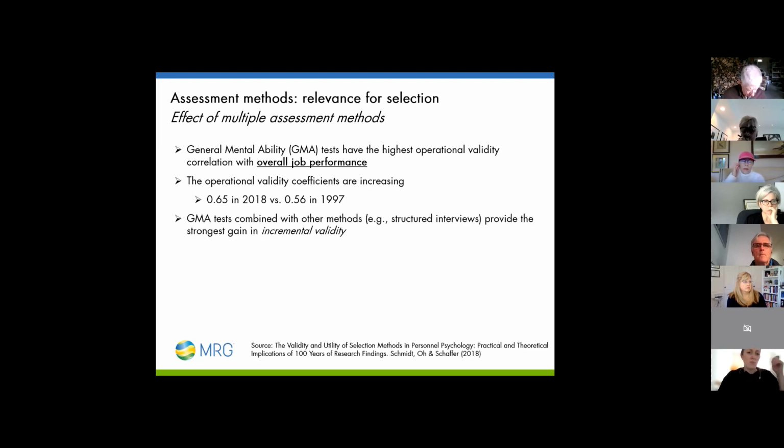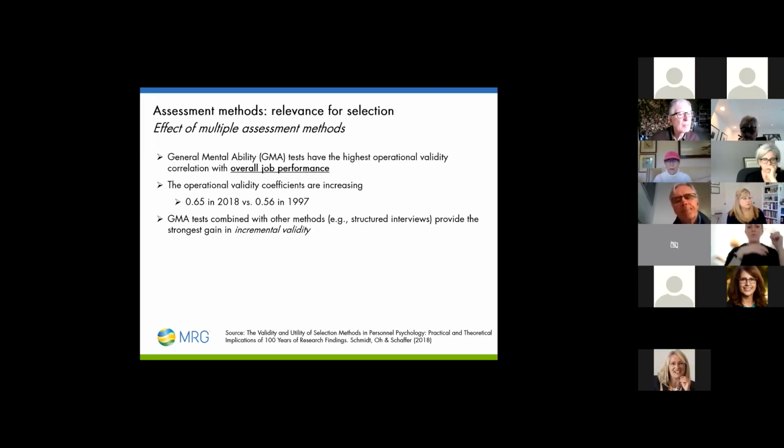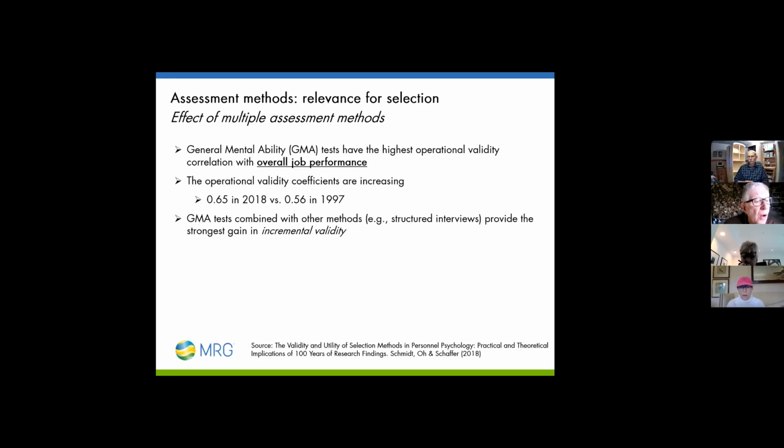But using them in combination with other selection methods, which is the incremental validity, is also a very, very important part of this. And again, general mental ability as well as structured interviews are a particularly important combination. And don't forget, MRG don't create and we don't sell cognitive tests. So I'm not trying to pitch anything to you here. This is an objective piece of research based on what empirically is demonstrated to work. Now, IDI and LEA fit within the domain, but this is a specific thing in itself.